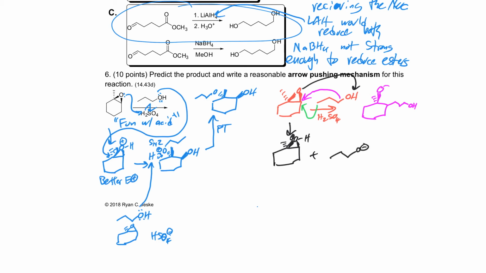Somehow, they would prefer to use this very weak base to attack this very weak acid to produce this very strong acid and this very strong base, instead of just using this really strong acid that we already had to protonate the epoxide. This is correct. This is what we want, but don't use this hydrogen. And this will never form in strong acid.